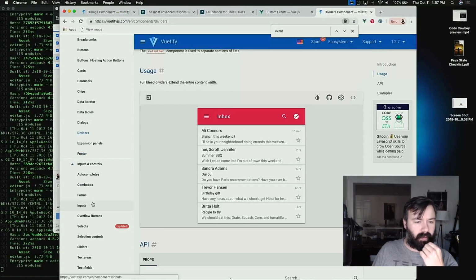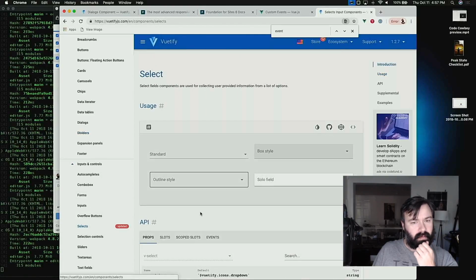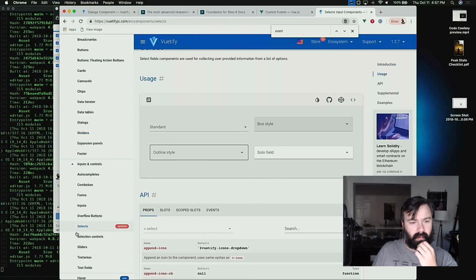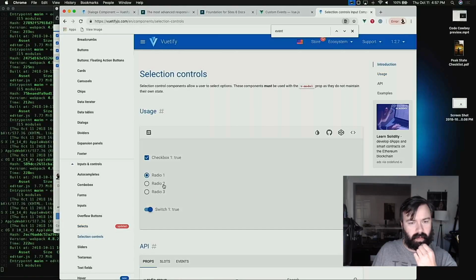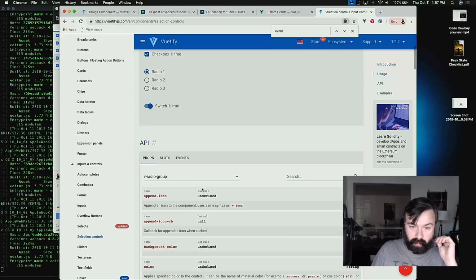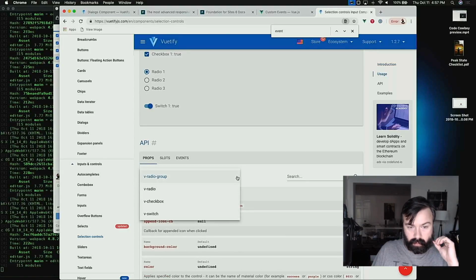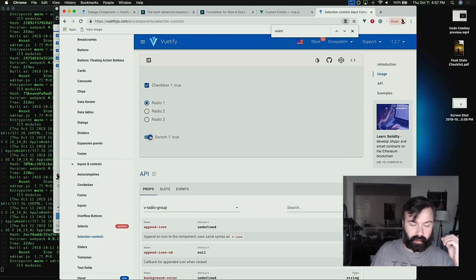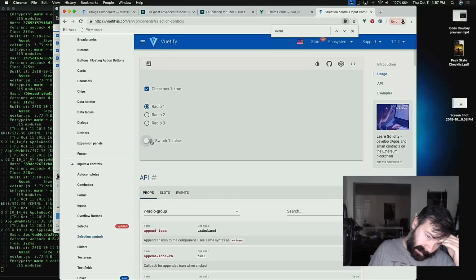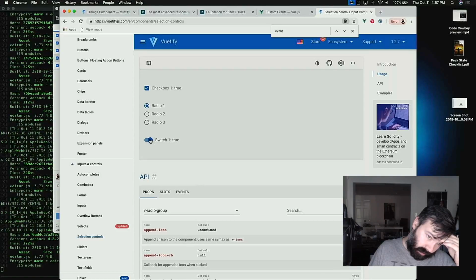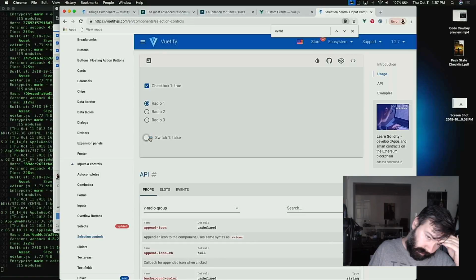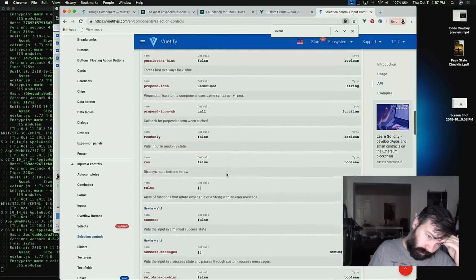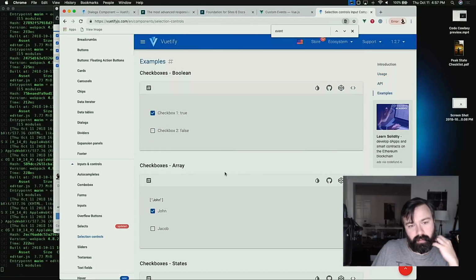I'm thinking that might be a select. Selects. One on selection controls. Which one of these? Might be radio that I should do. I mean, it's basically radio. Wait, switch? Switch. It is a standard. It's not really on or off. It's like standard or dynamic. Preset or dynamic. Oh, let's look at some examples.